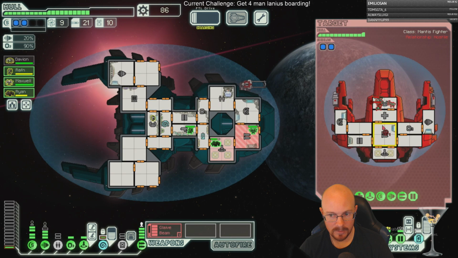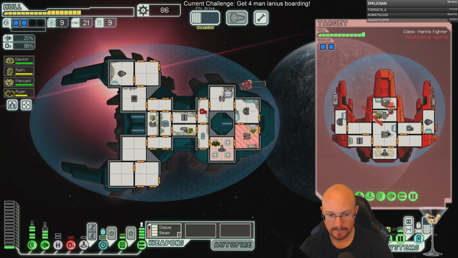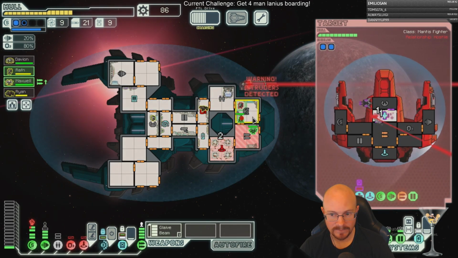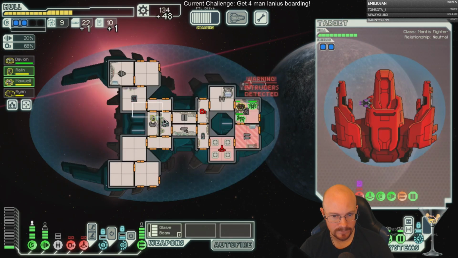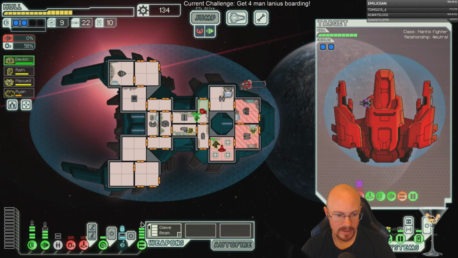I can kill his heal bay, though. Well, I can do 1 damage to it. Or just kill his crew in the heal bay, and that works, too. Alright, we got the missile offline. Perfect. Okay. If we can kill him before he jumps away. Beautiful. Great, okay. Hacking on the heal bay, so good.